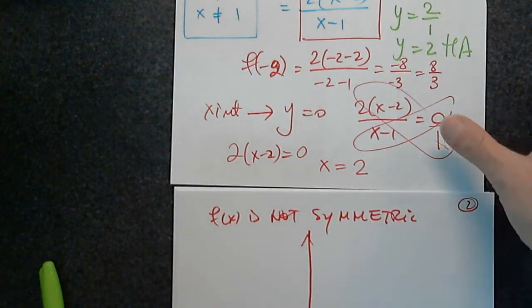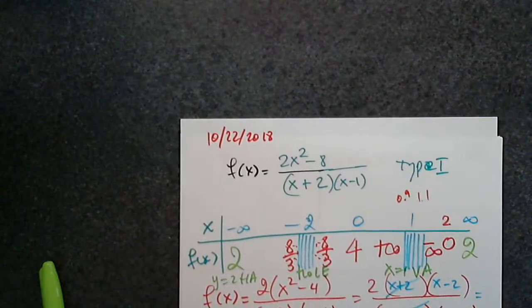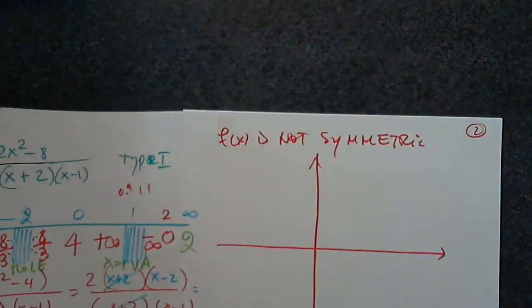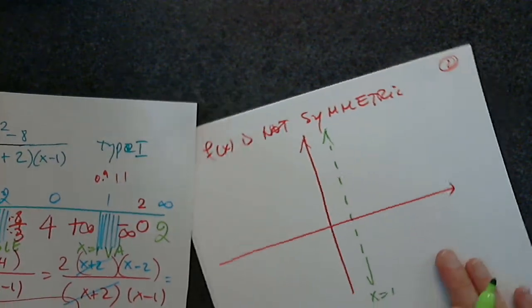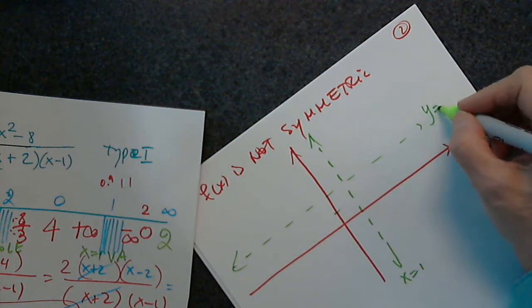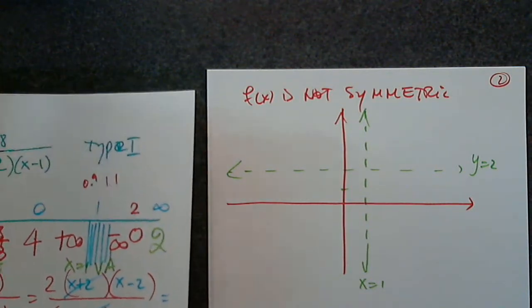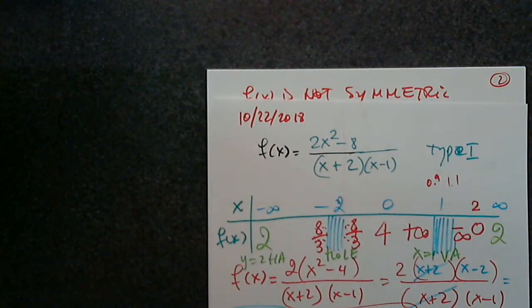Let's make sense of the information we have, plot the points we have, and then decide what the graph is doing. So let's see. When we graph a function with asymptotes, what do we have to graph first? Of course. Awesome. Thank you. X equals 1 and y equals 2. They're not part of the graph, but they have to be graphed first. So now I'm trying to make sense of this table. I don't care for anything else anymore. That's it.